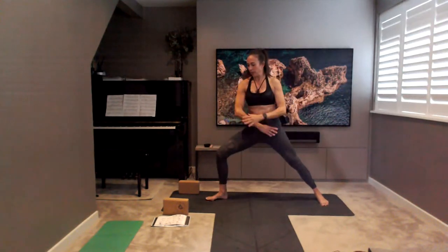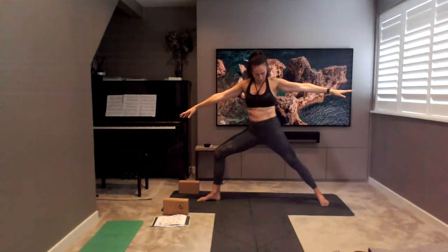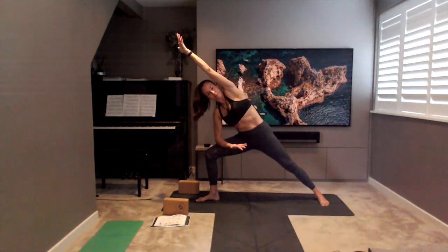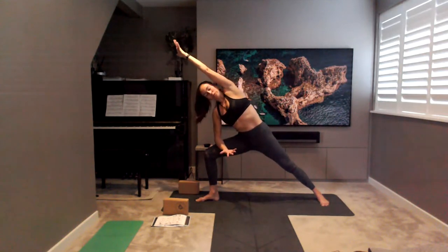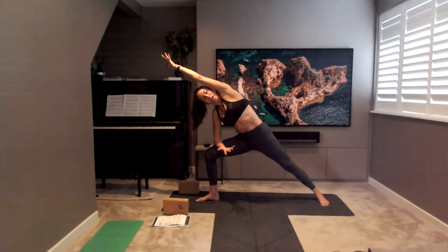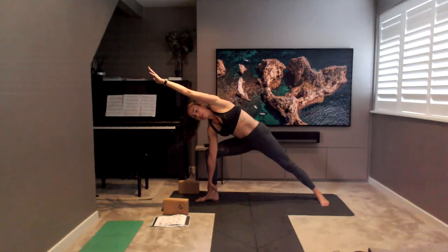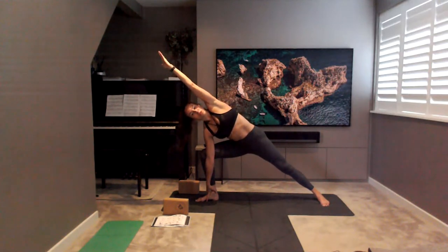Widen your stance just a little bit into a warrior two. So the front heel lines up with the back in arch of the left foot. Then coming into extended side angle, Utthita Parsvakonasana. So right forearm onto the right thigh, reaching those fingertips, left fingertips as far away as you can from the left outer foot. Maybe dropping the right hand down a little bit further towards that right foot. Reach, reach, reach away.